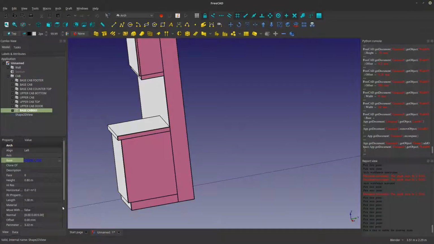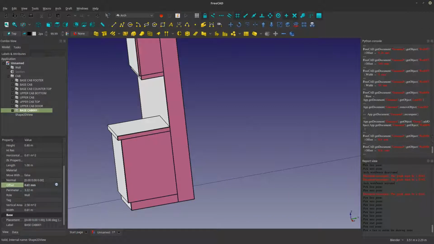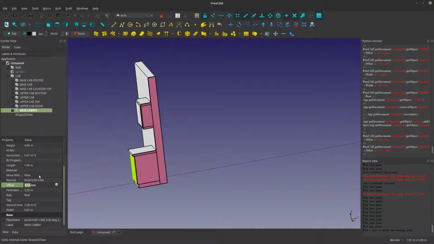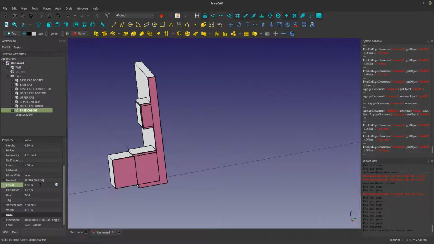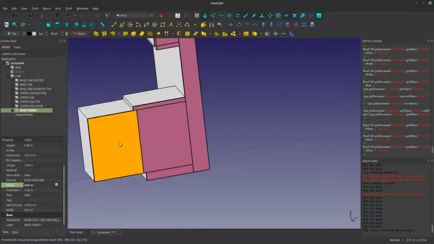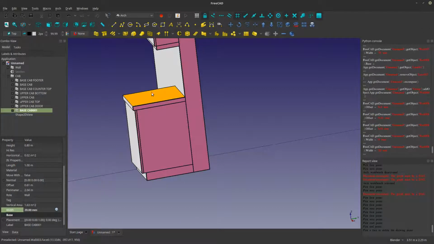and select him, come to its offset value, and you want to offset that by 0.61. 0.61 m, like this, and give it a thickness of 0.2 meters, like this.